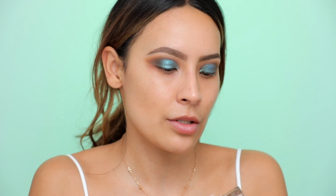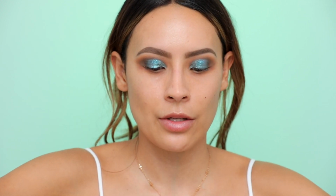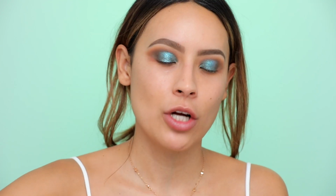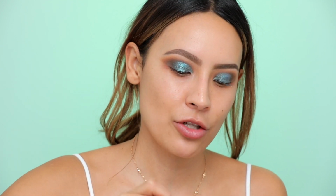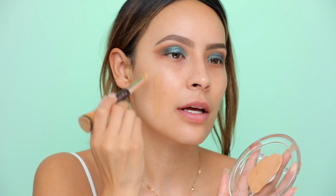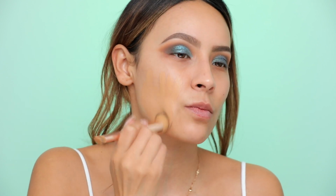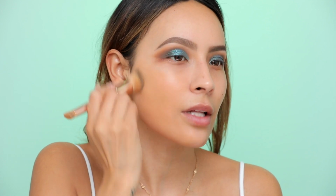We're going to move on to foundation. I'm using my favorite right now. It's the NARS Natural Radiant Longwear Foundation. Mixing two colors, Barcelona and Syracuse. This brush is my favorite foundation brush recently, the Charlotte Tilbury Hollywood Complexion. I use this little side to blend out my foundation shades, and then I use the buffing side and just buff it in. Like I mentioned, I just like to do a quick layer.